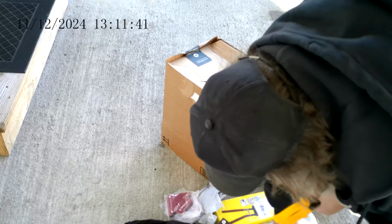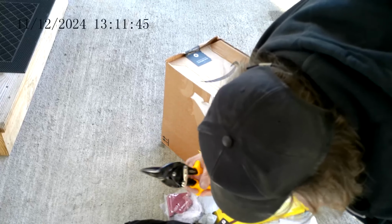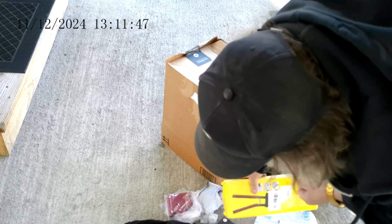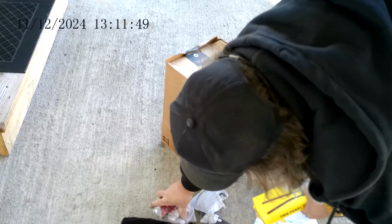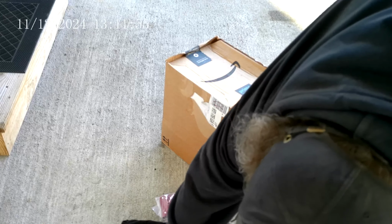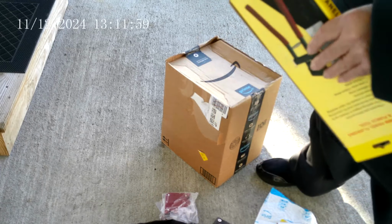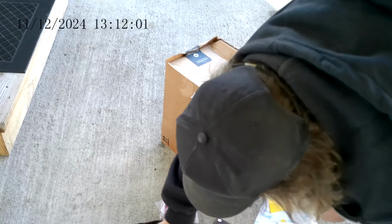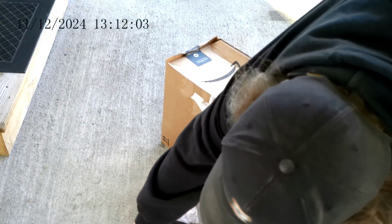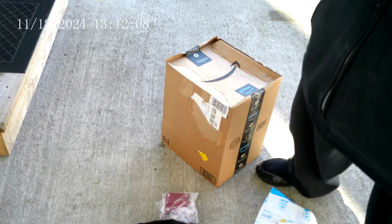So we got extra wire, got some new tin snips, okay, magnets. Trying to keep track of this. I do not want this to blow around in the wind. We have gusts of wind that's easily 25 miles an hour today. It'll blow this garbage right out into the highway. Okay.